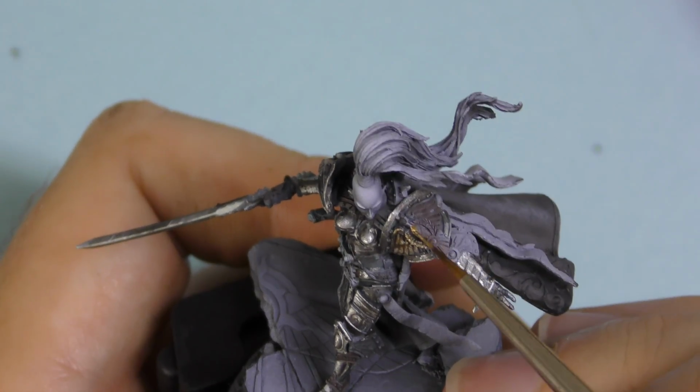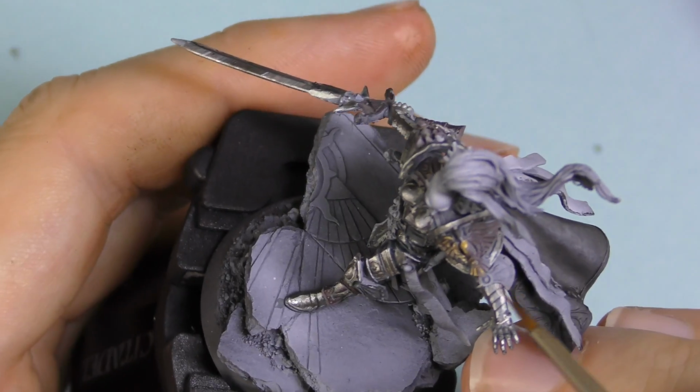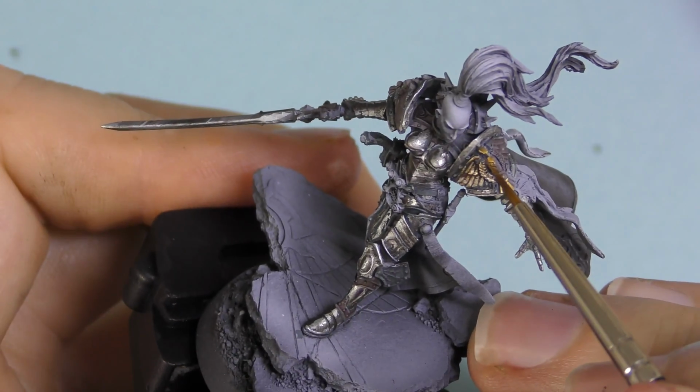Don't worry if it doesn't look smooth initially. We don't want smoothness at this point. That's what glazes are for. Later on in the painting process we can glaze these very disparate tones together. What we do want to avoid is middling mid-tones.